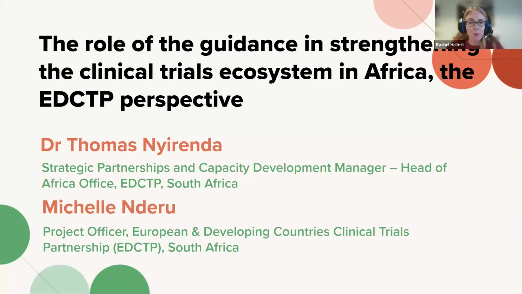So we're going to pass on now to the next speaker, or 2 speakers, who are going to share this session. Dr. Thomas Nyirenda and Michelle Nderu. Tom is the Strategic Partnerships and Capacity Development Manager, Head of Africa Office at EDCTP, based in South Africa. He's a public health physician and research scientist with huge experience in planning and implementing community disease control programs, operational research and clinical trials.